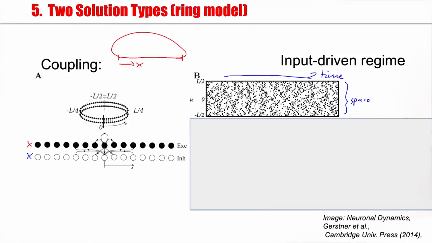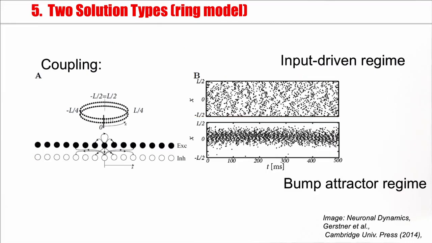So this is a first solution that we call the homogeneous solution, because it has no spatial structure, and it's also the input-driven regime. And then for the same model, just with a slight change of parameters, there's also a second solution where, again, as a function of time, there's hardly any change, but as a function of space, I now have a very sharply peaked profile at a certain location. The medium would be roughly here. So this is a peak or bump of activity centered just above x equals 0.